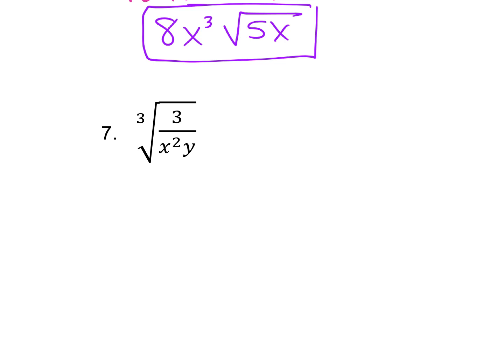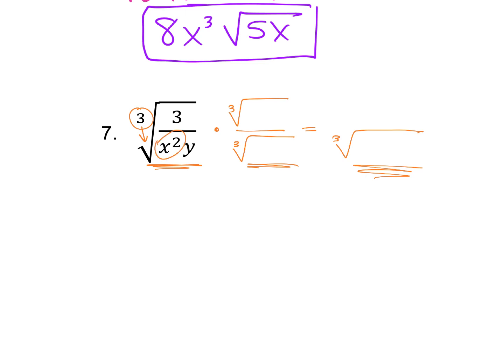All right, number 7 here. These ones we have to rationalize. Remember when we rationalize, especially when it's a cube root, we want to make it something when we multiply these two parts that we get a perfect cube right here. So think about it this way. It's going to be something over itself, first of all. So this is an x squared. If we want to take a cube root, we would multiply by x to get x to the 3rd. This is y, so we would want to multiply by y squared to get y to the 3rd. So that means this is going to be xy squared here.